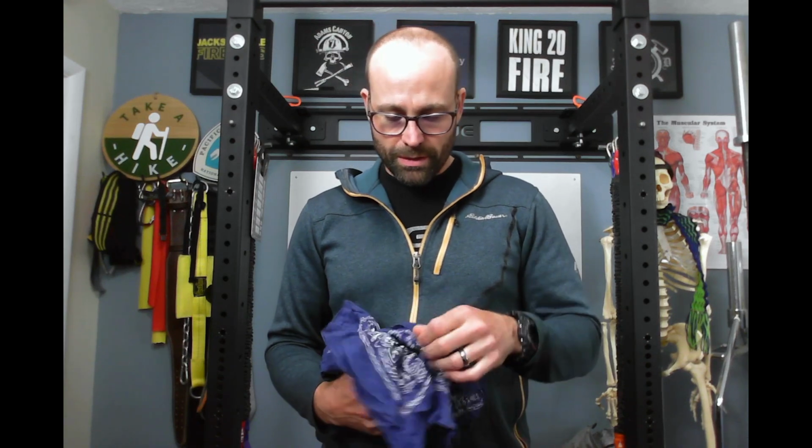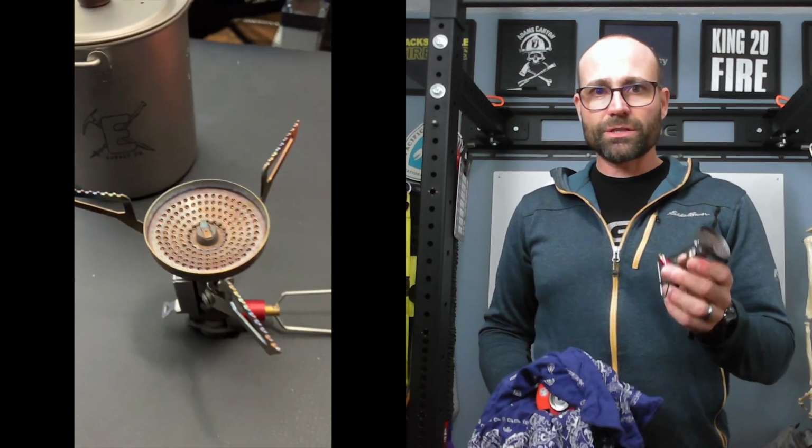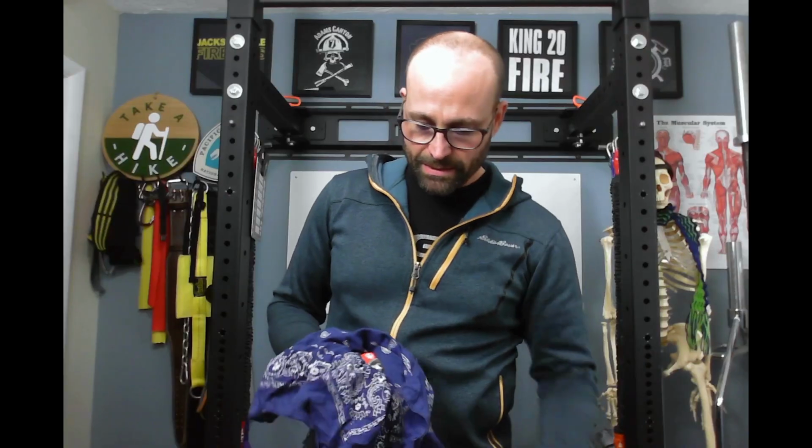In case the handles get hot, I can probably keep my fingers a little bit safer. And then inside of that, I just nest just like you would your stove. So, MSR Pocket Rocket, I think this is like the second version. I just replaced my MSR Pocket Rocket that I've had for like 20 years with this one. This does have the little auto lighter on it, so that's kind of nice. And then just a basic fuel can.